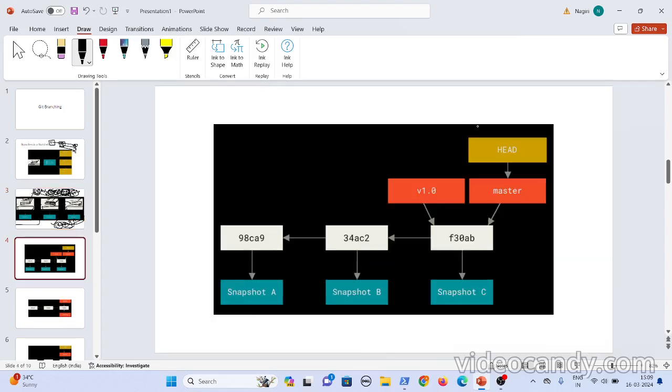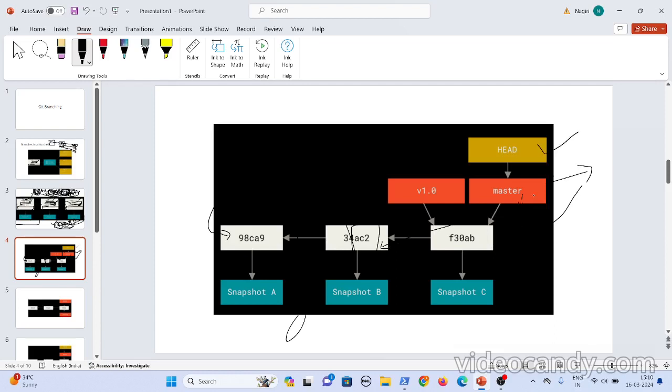Yeah. Now if you see, by default, let us assume you have this master branch. This is the master, this is the default branch. Initially when you created one commit, your master branch would have been pointing to this commit. And when a new commit gets created, your master branch will point to the new commit. So this is how branching works.